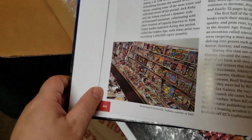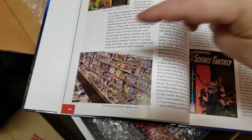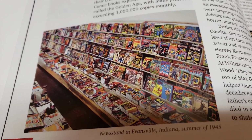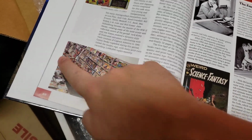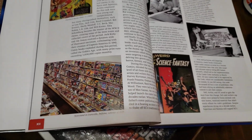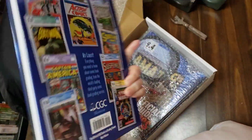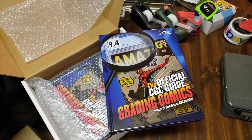And a good chunk of this over here, I reconstructed, like I said. I reconstructed the images and put them so they look all color and all that. Some of the stuff further in the back here was actually colorized, because I couldn't ID it or locate the scans of the photos of the covers. Thankfully we were able to find that real quick, so I didn't have to go look again, and you basically got to see most all of this hardcover version of the CGC grading comics guide.